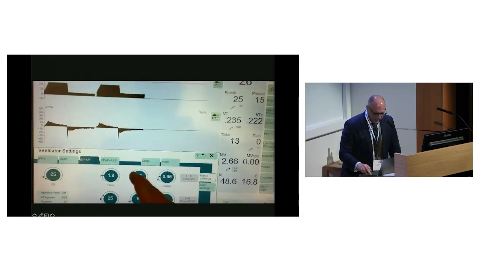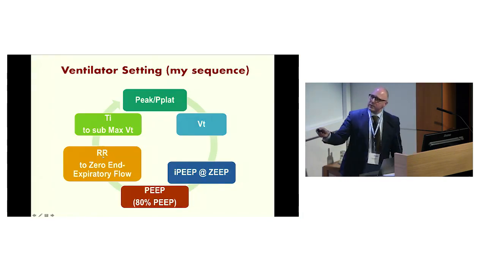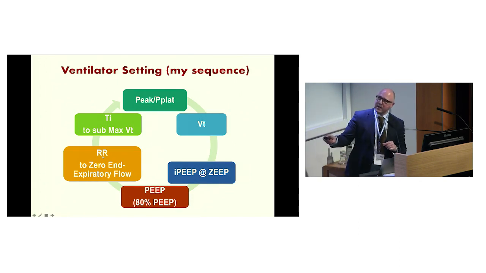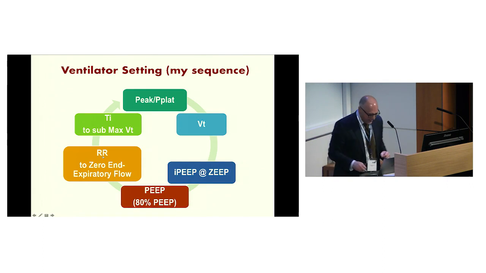I'm not going to run it completely, but I'm going to give you a little cycle. What I'm going to do is just check the peak and the plateau pressure. Make sure that your peak to plateau pressure is known, so you have an idea of resistance. Optimize the tidal volume using the inspiratory time. You do the inspiratory pause at zero PEEP. This is important. Then you start adding some PEEP. And then you maneuver the respiratory rate until you get close to zero end expiratory flow. And then sometimes you need to readjust the inspiratory time because you want it just below the maximum. Is it clear so far? Is that sort of video helpful?